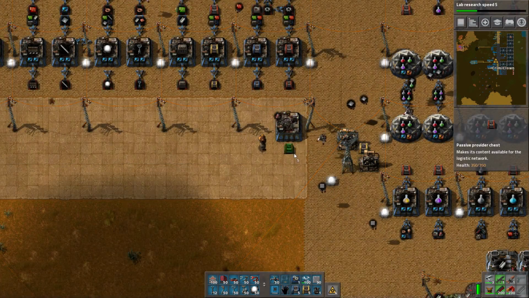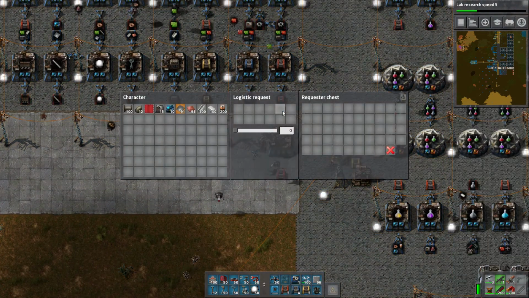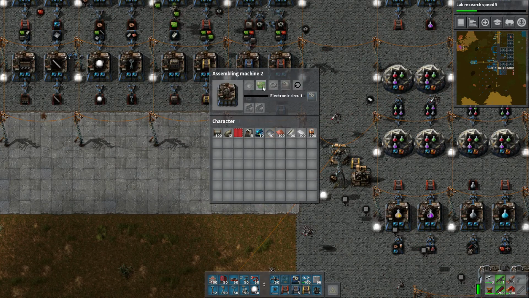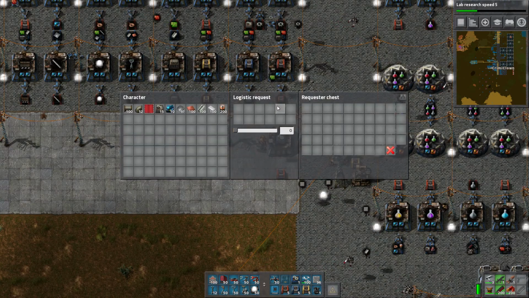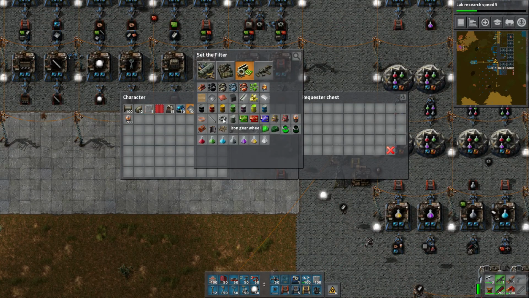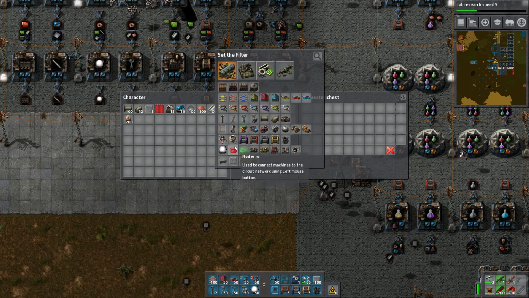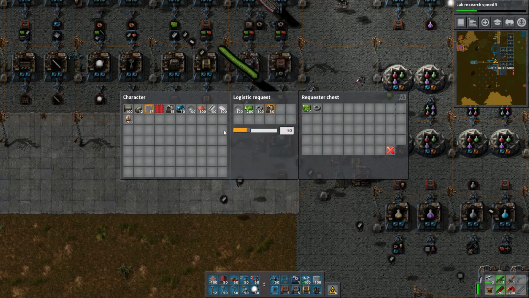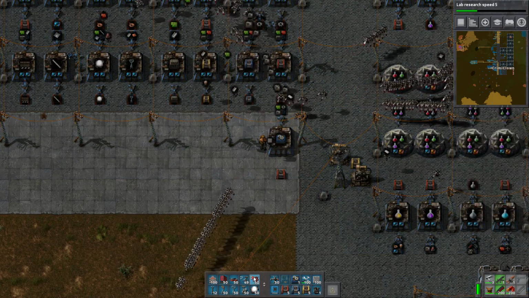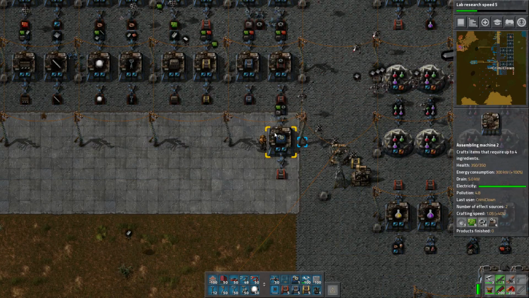So let's see. Passive provider. This will require then iron, electronic circuits, iron gear wheels, and the previous assembler. Where is it? It's under here. Yep. Alright, let's put those items in here. Let's speed it up.